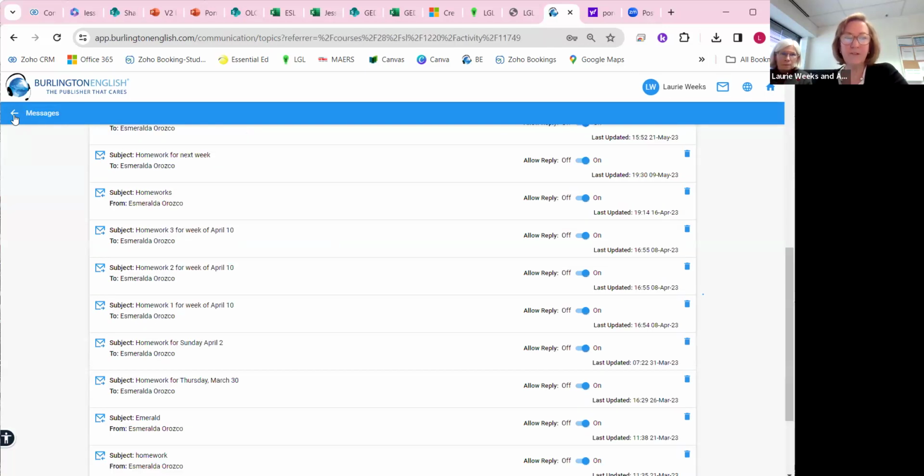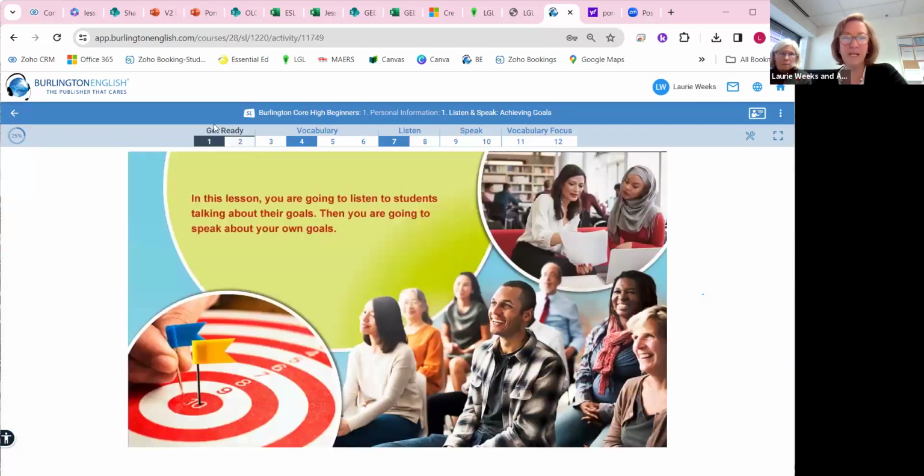This saves a little bit of confusion. If you send them the link you want them to use, sometimes students will by mistake go into the wrong level, or they might do the wrong lesson. It depends on the student. Some understand very clearly, some get confused or misunderstand. So using the messaging feature ensures that you get the results that you want. I think you can do multiple links in the same message too, right? Yeah, if you wanted to assign more than one lesson.